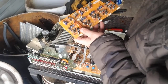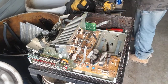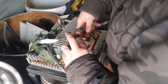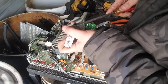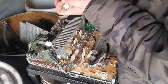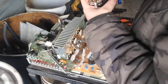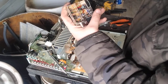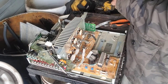And again, just a low grade board, nothing too special. There's a little board in here. For this video, I will open it. I usually don't open them, but I think I might as well show you guys. Just your basic board. Got a little crystal oscillator there. You know, that's pretty much it.